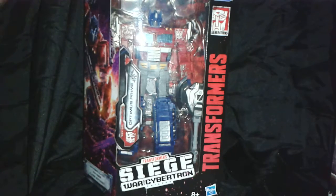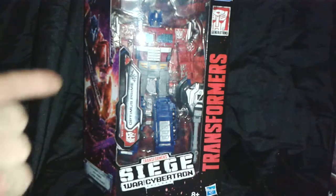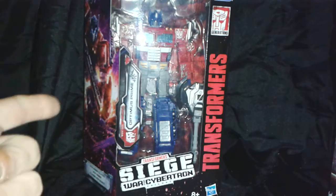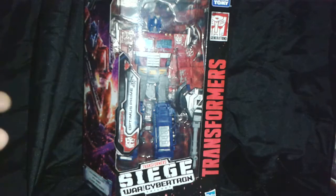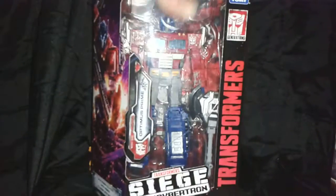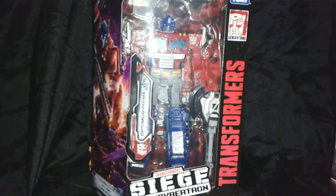I basically traded for this — I had to trade a few things in so I could afford it. Especially in the UK, these are pretty much brand new. I can't afford to go out and buy new figures every day. This is a big thing for me right now, like a crowning achievement. It's kind of like that bit in Lion King where everyone comes to meet Simba — this figure is a huge deal for me.